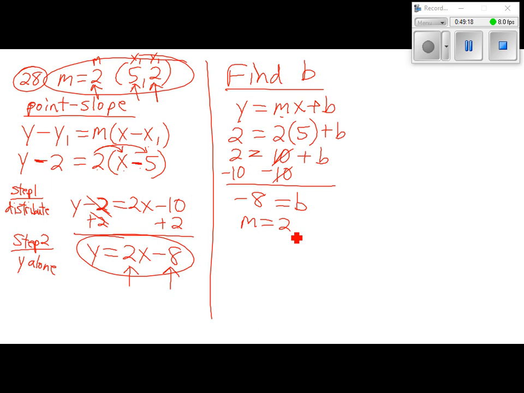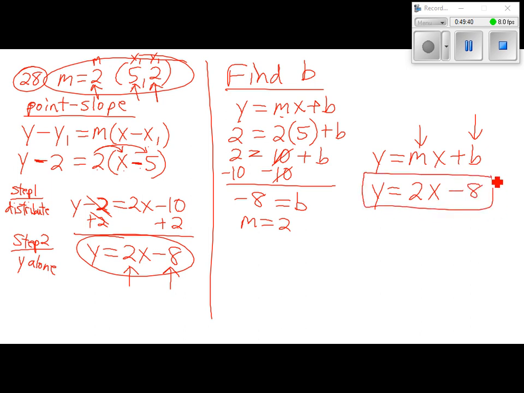So we take that y equals mx plus b form again. In place of m, we stick in the slope. In place of b, we stick in the y-intercept. In place of m, we stick in 2, because that's what they told us. X stays the same now. And in place of b, we stick in our y-intercept, which is -8, so just -8. That's the equation of our line. And if you'll notice, whichever way you do it, they come out the same. I don't care which way you write the equation. There's two different ways there.